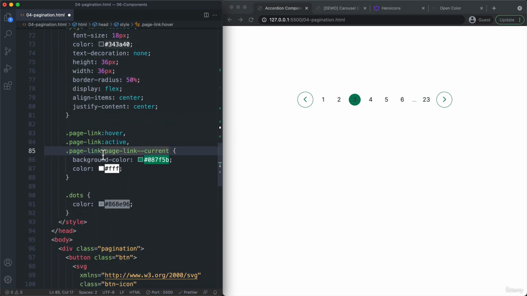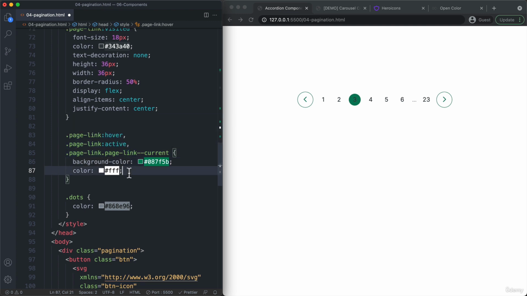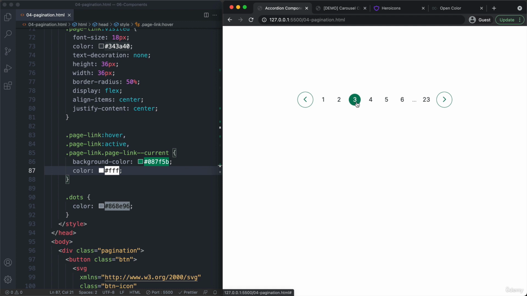Okay, and so very important, note the space. With the space, it is a descendant selector, but without the space, it is an AND selector. So again, AND meaning that the element has both this class and this class. And so now the selector has two classes, and when we hover it, we see that 2 here. And so now both of them have 2, and so in that case, the one that is last is the one that applies. And so now you see that it turned white.